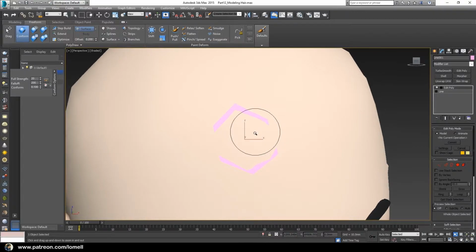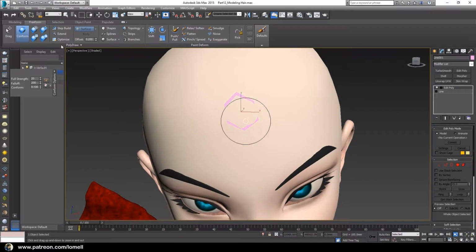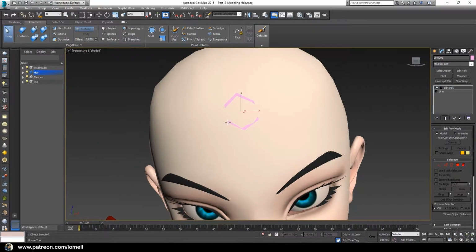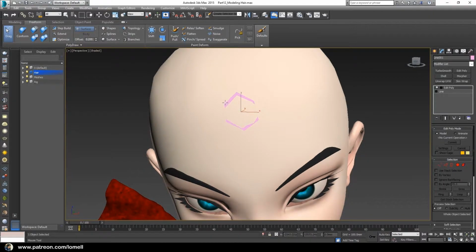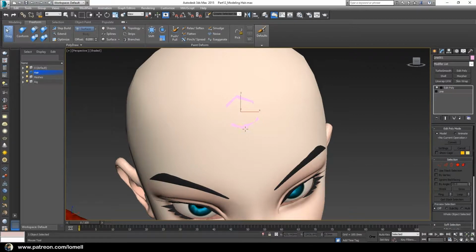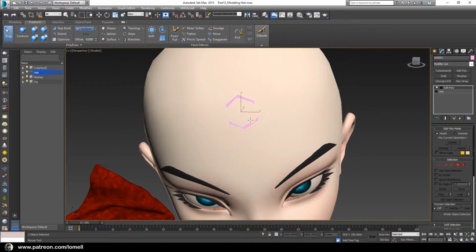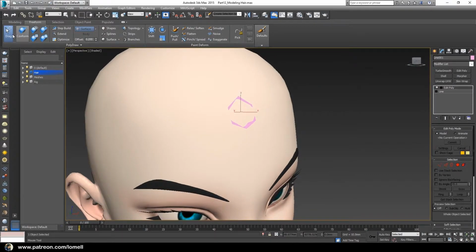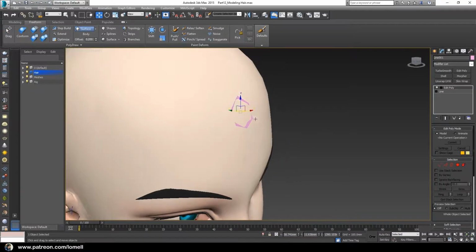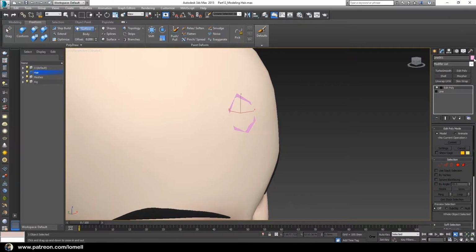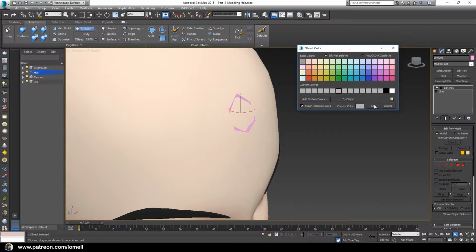Now you can also use this drag tool and drag those corners, and give it a nice shape. Deactivate this button, and I'm going to change the color for this object to a gray color and press OK.